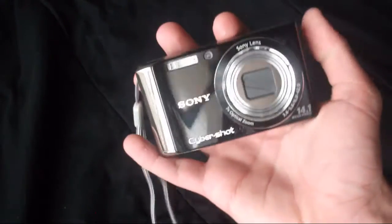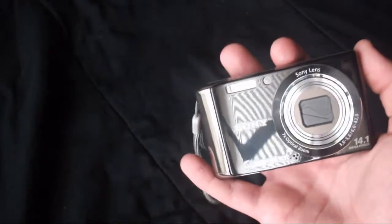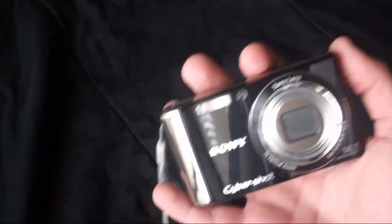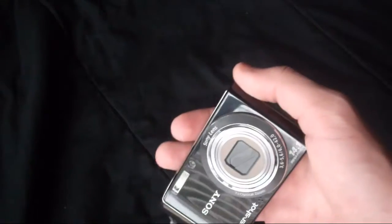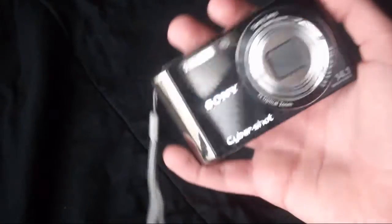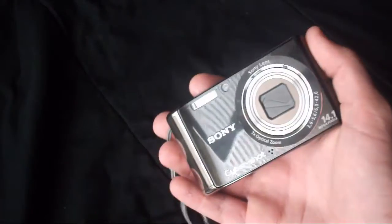This is the Black Noir version, and if you're asking what the hell is a Black Noir, because most of you watching this are probably searching for this camera. Originally, if you go to any major retail stores, even private sellers, they say they only come in three colors: green, red, and silver.